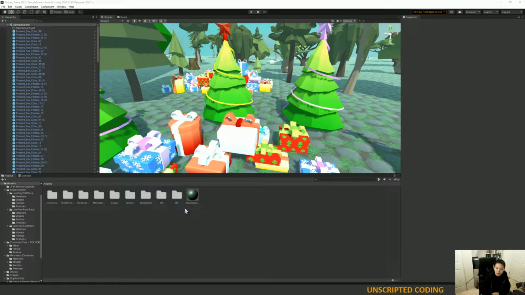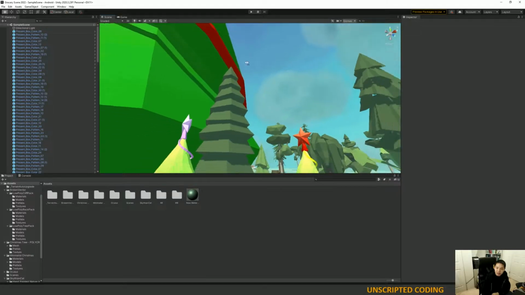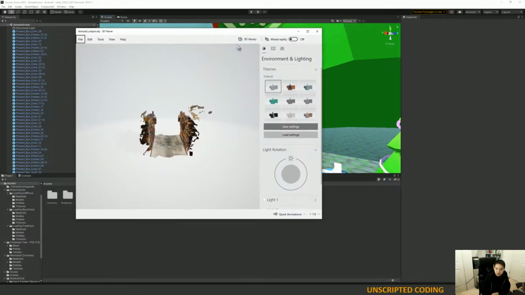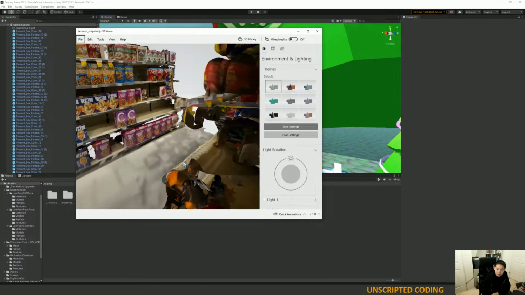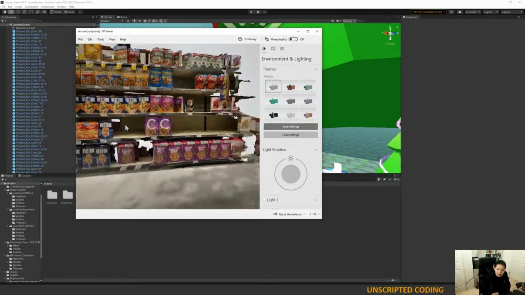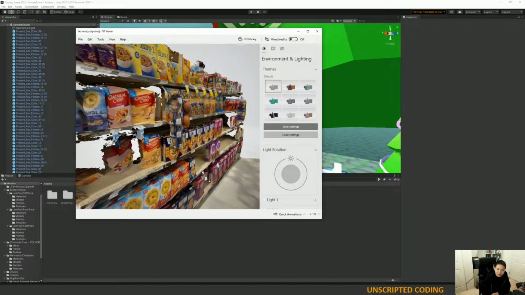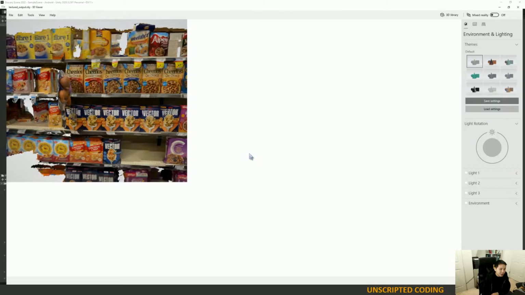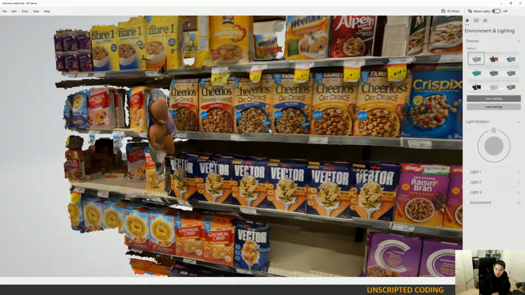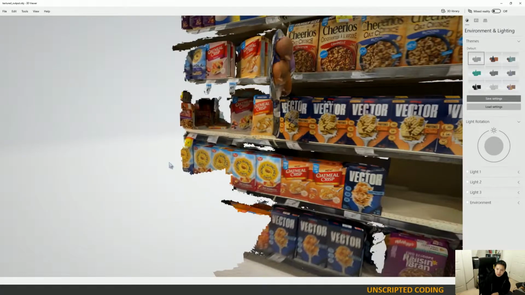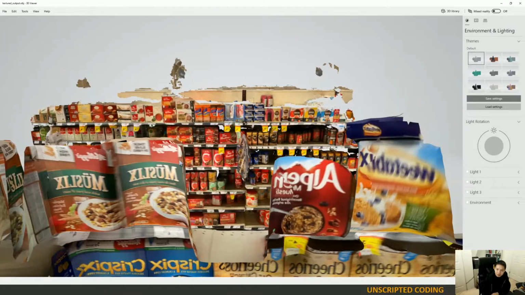So I've done two really quick things. First things first, I reopened the project right here, and you can see the Christmas trees, the presents, and so on. This is not a grocery store aisle, but I also just quickly took a peek at our file on the computer, and you can see how it looks over here. And the controls are just a little bit different on the Windows 3D Object Viewer, but you can see some of the distortions are gaps here and there. I was more or less focusing on the other side, so I'm hoping it looks a little bit better on this side.